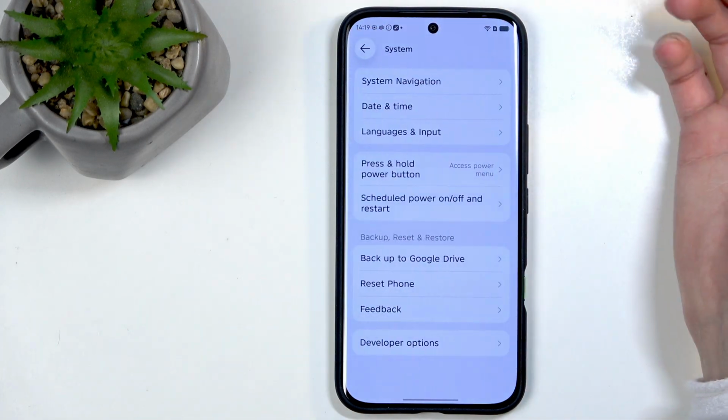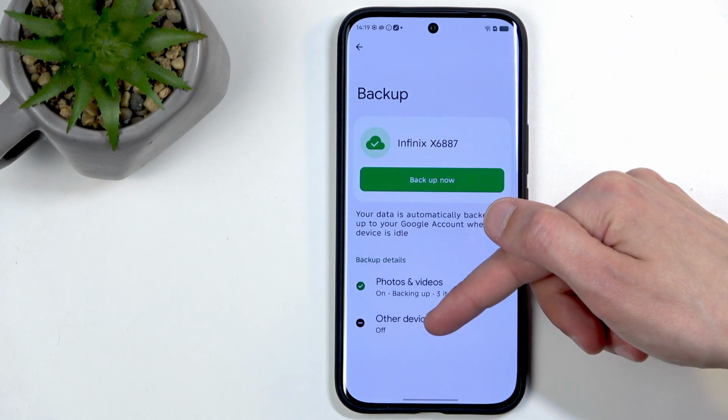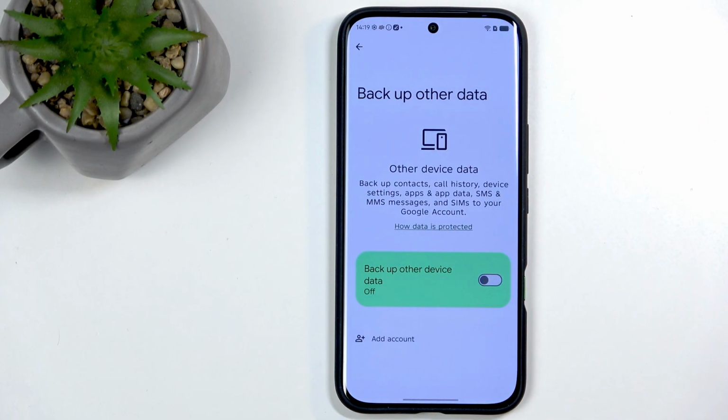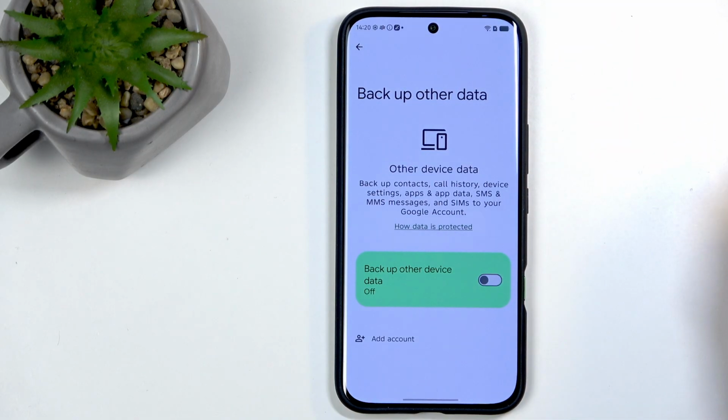So that's one thing. But I do also want to mention, backing up your data through Google is not necessarily the best option, as photos and videos are limited to 15 gigabytes, and things like applications and app data aren't really touched, even though it tells you that it's backed up here. That's a lie. Applications aren't actually backed up at all. What it does is give itself a little sticky note, letting itself know that it will need to restore later the applications that were installed on this device. And by restore, I mean re-download them from Play Store.